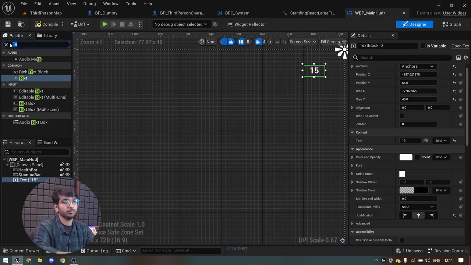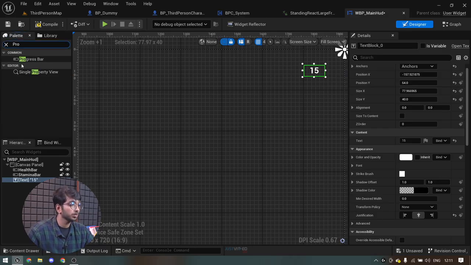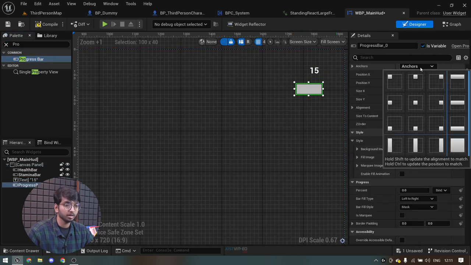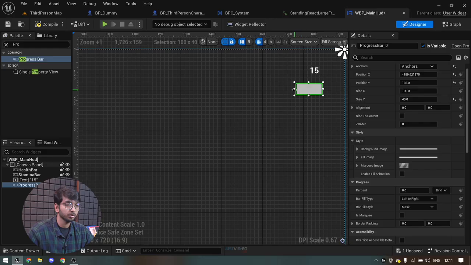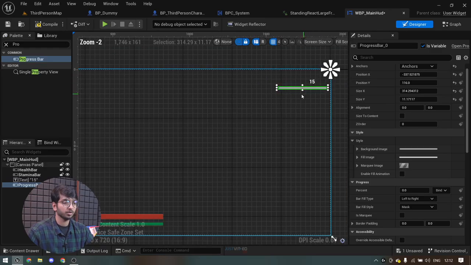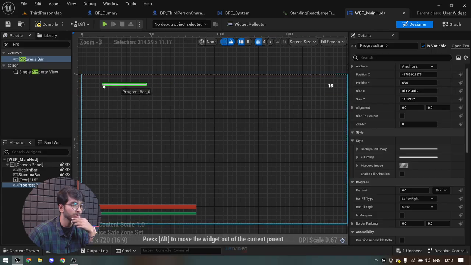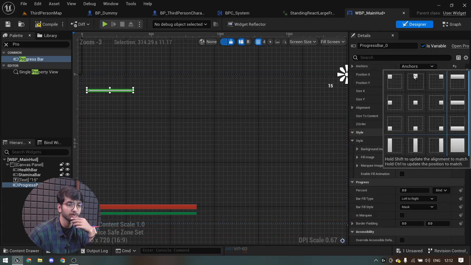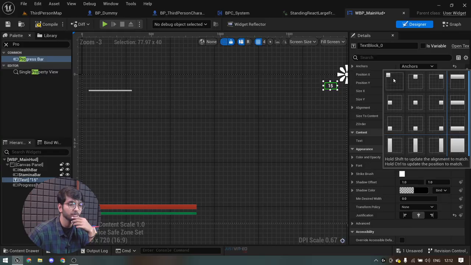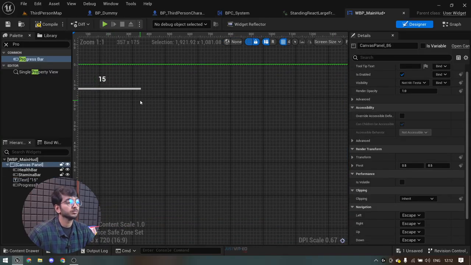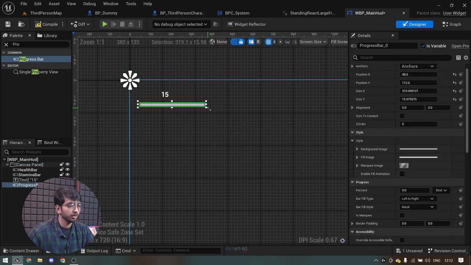And again progress bar. We'll change the size. Anchor will be in the top right corner. Change the size a little bit here. Actually, I want it in the left side. This will be in the left side. Yeah. I'll make it a little bit bigger.